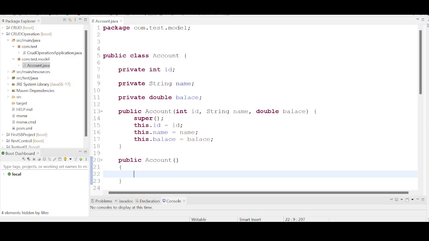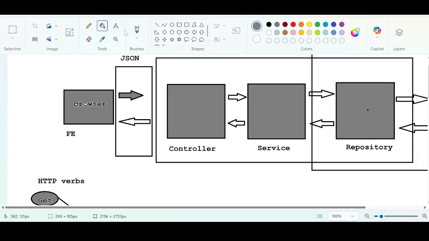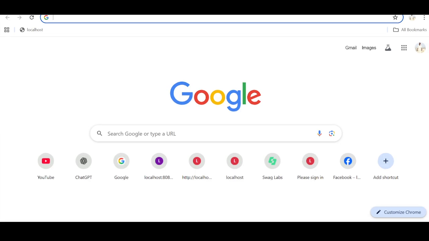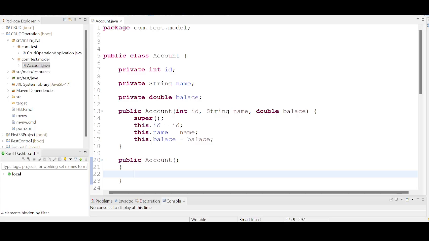When the front end is posting data in the form of JSON representation, there should be an entity to capture that data. Let's say the front end is going to transmit the data in JSON representation: id, name, balance.